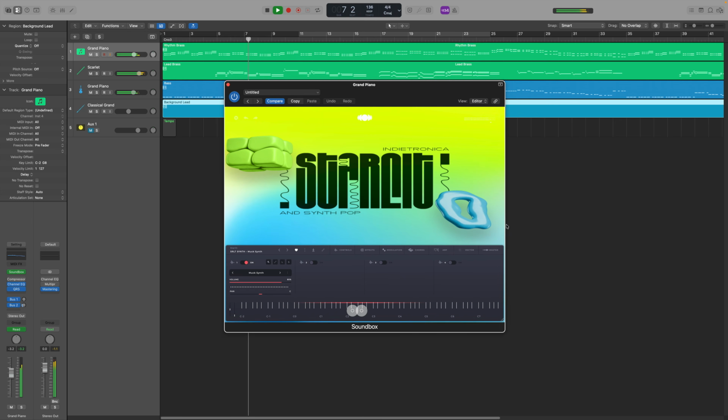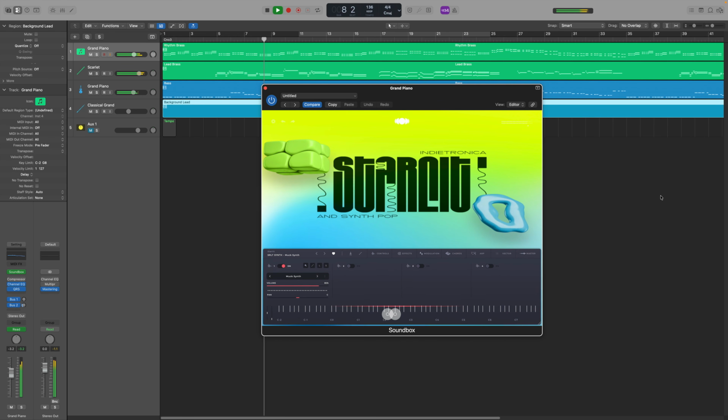So who is SoundBox for then? I think if you're a GarageBand for iPad or Logic Pro for iPad user who just wants better quality sounds than what comes with those apps as standard, you'll really get a lot out of SoundBox, even just from the free packs. I think producers who want one instrument ecosystem across multiple devices will find this really useful too.